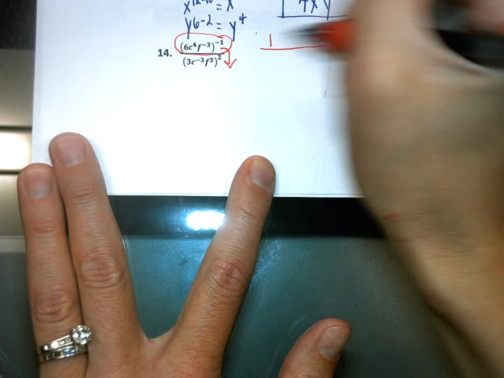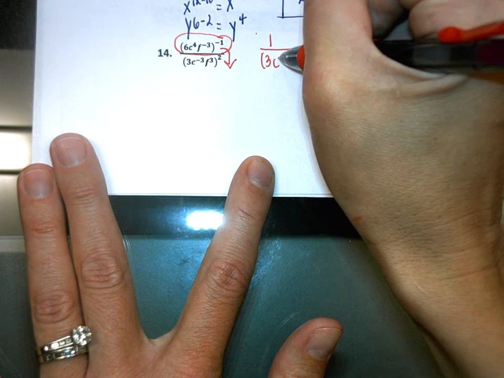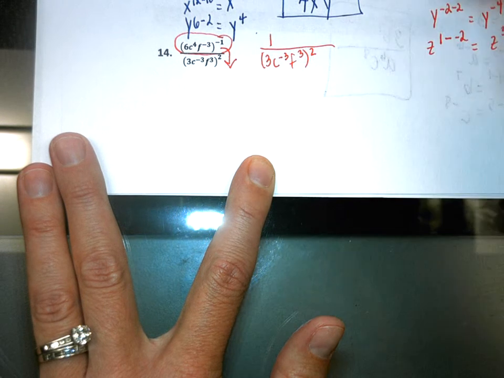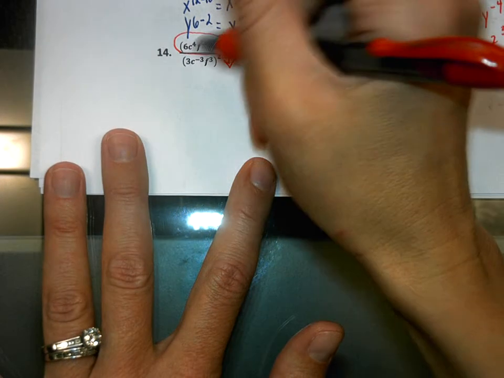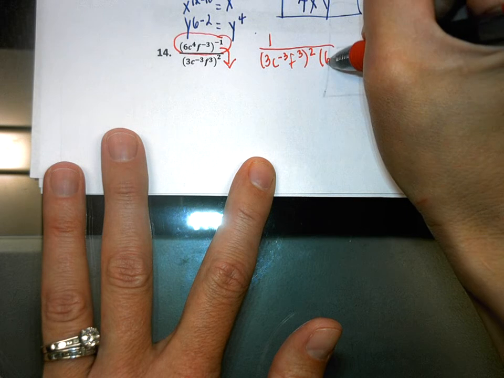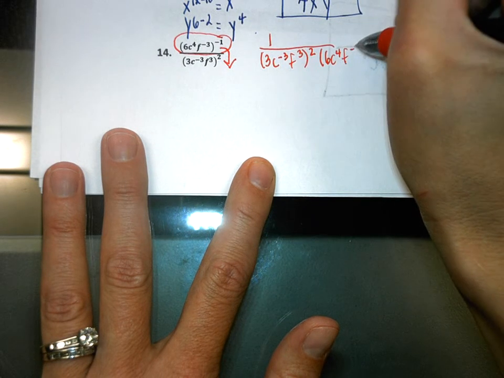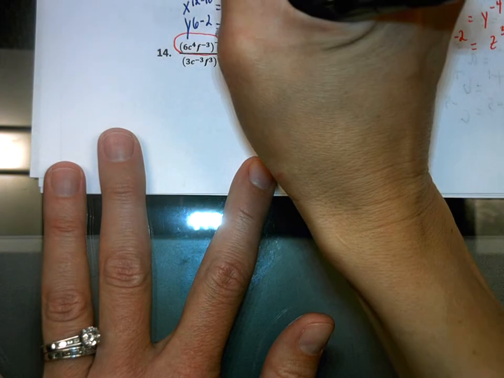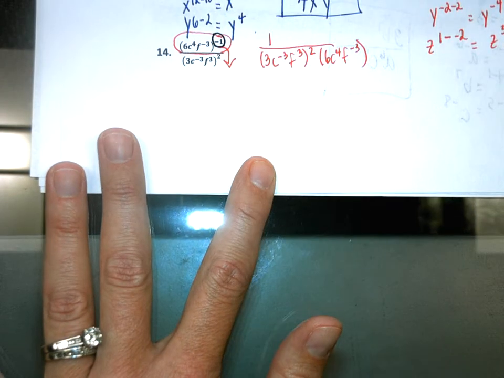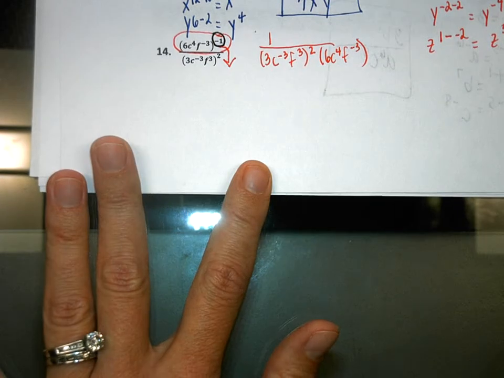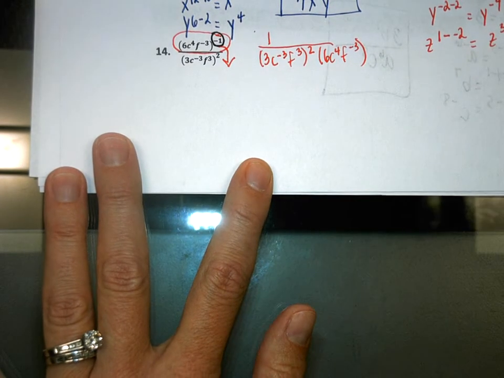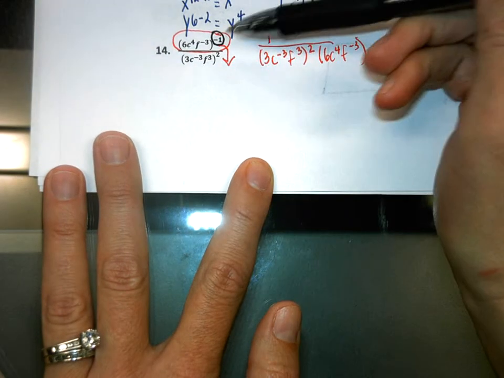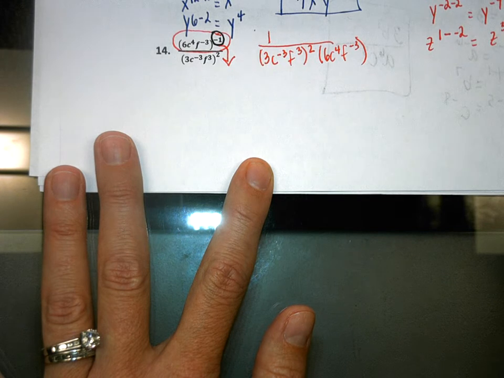So I'm going to rewrite this problem. I still have 3c to the -3 and f to the 3, and this is raised to the 2nd power. And then this one, I'm going to put it on the bottom, and I have 6c to the 4th, f to the -3rd, because when you're switching sides, you can only take care of one exponent at a time. And so it's just taking care of that negative exponent. Nothing inside changes. Okay? So when I take that parenthesis, move it to the bottom, it's only taking care of that -1. So now I'm going to go through and try to simplify.